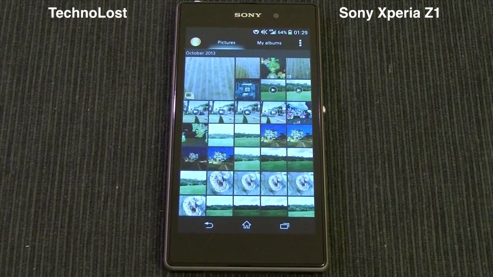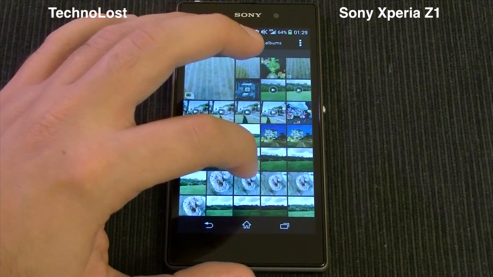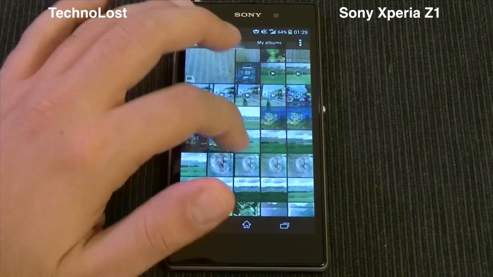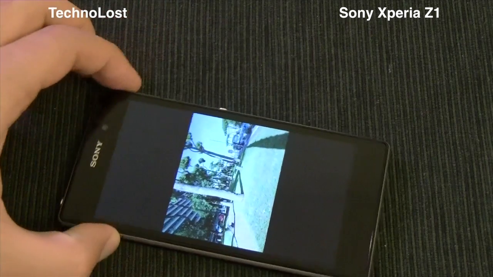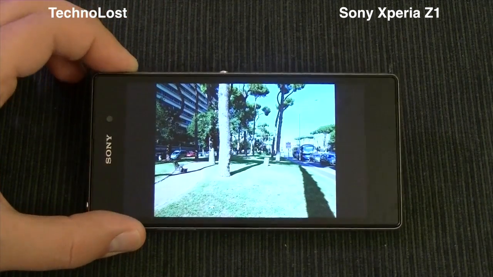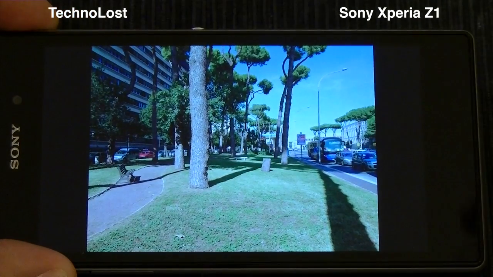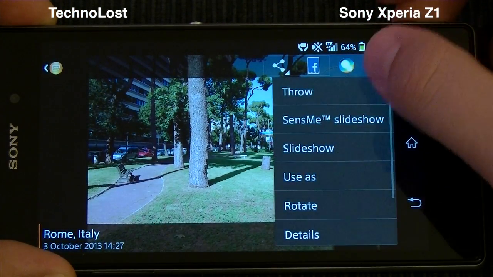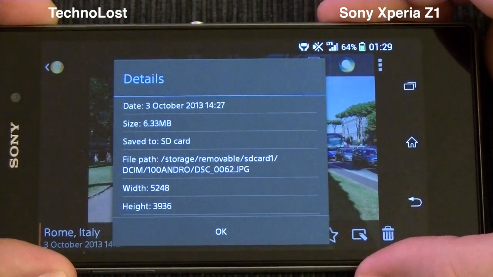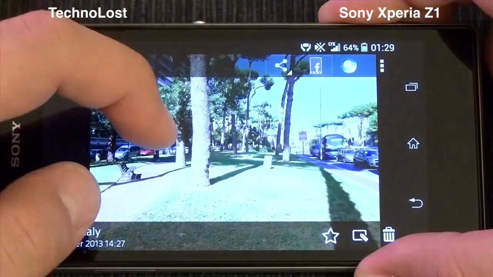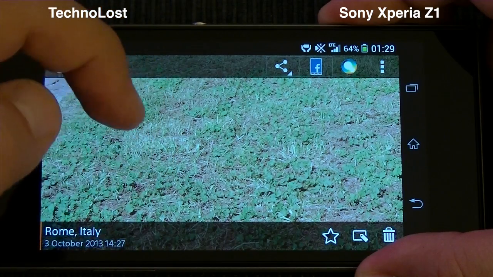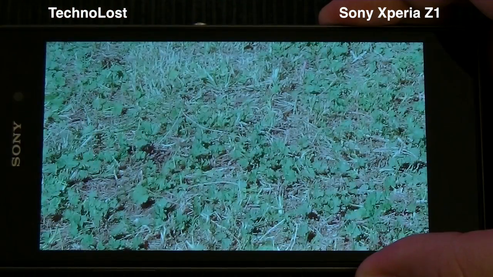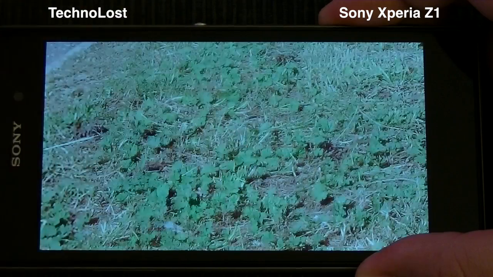And also we can talk about the quality of pictures taken by this 20.7 megapixel sensor. Pictures generally taken by this sensor are very good. Just let me show you. I mean, pictures taken by the 20 megapixel, like this one, for instance, you can read the resolution, are just really full of details. It's incredible. You won't believe that this picture is taken by a mobile phone. It's extremely full of details.